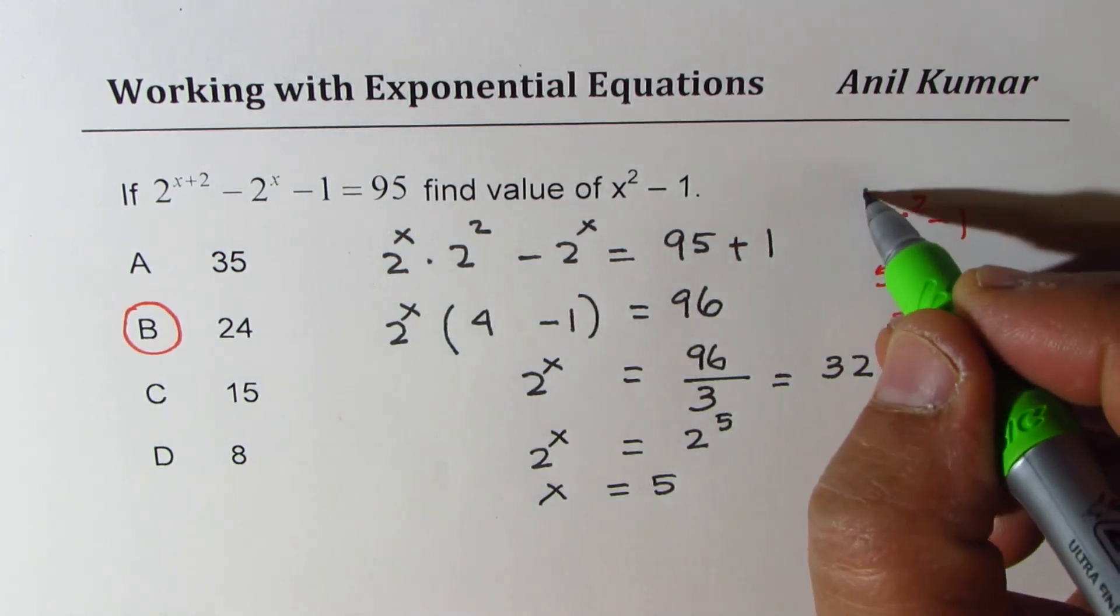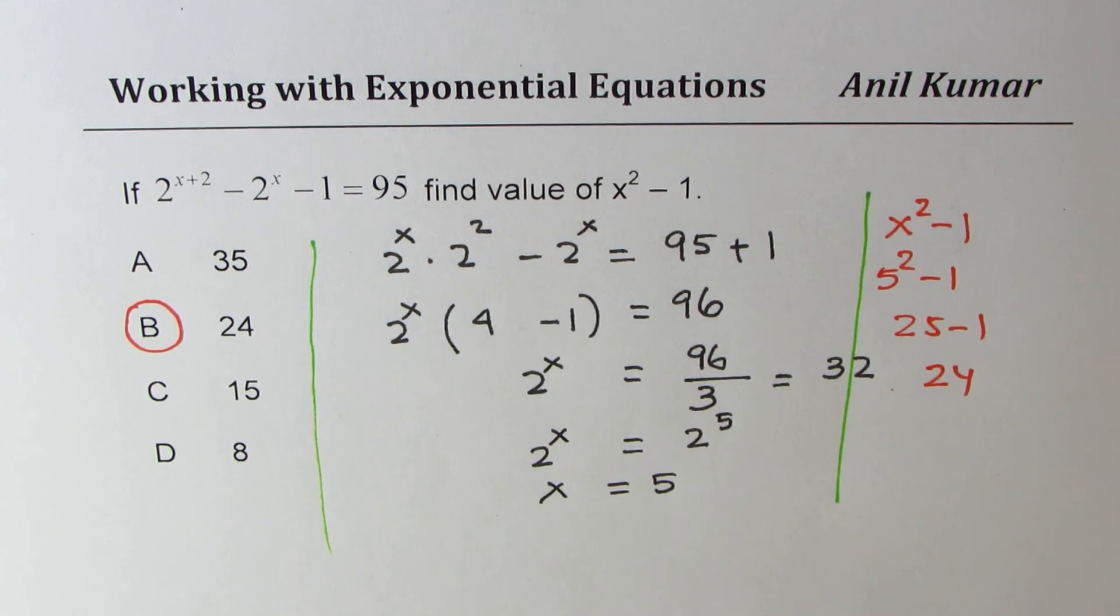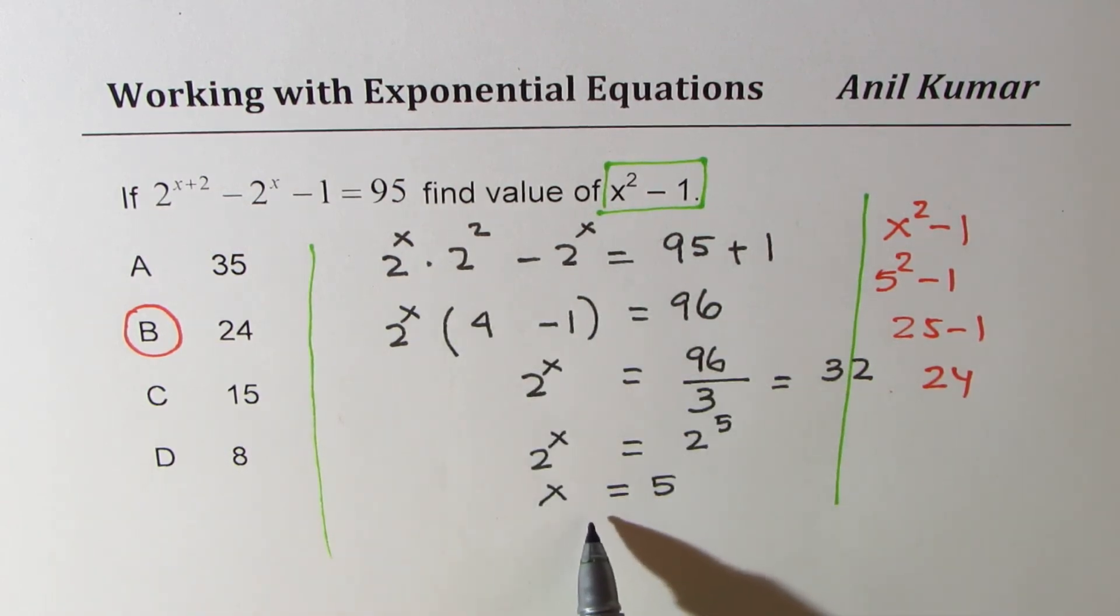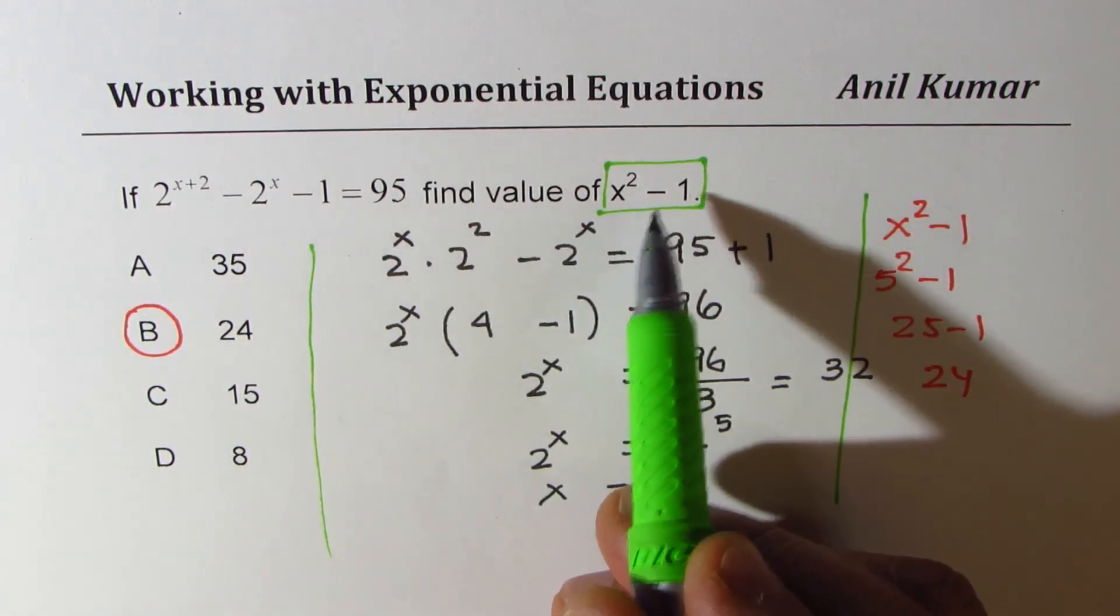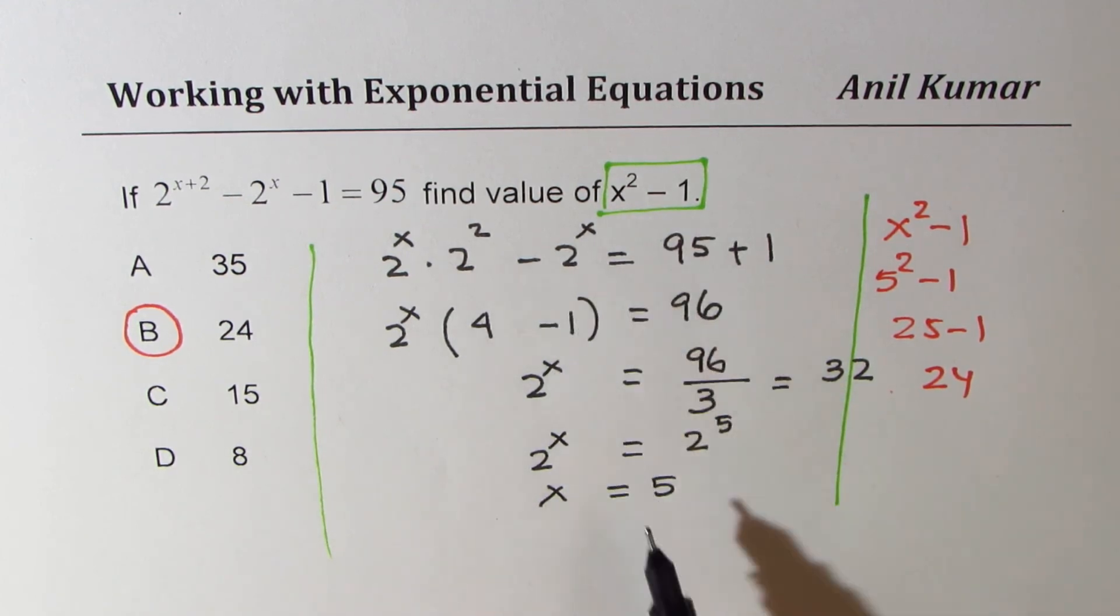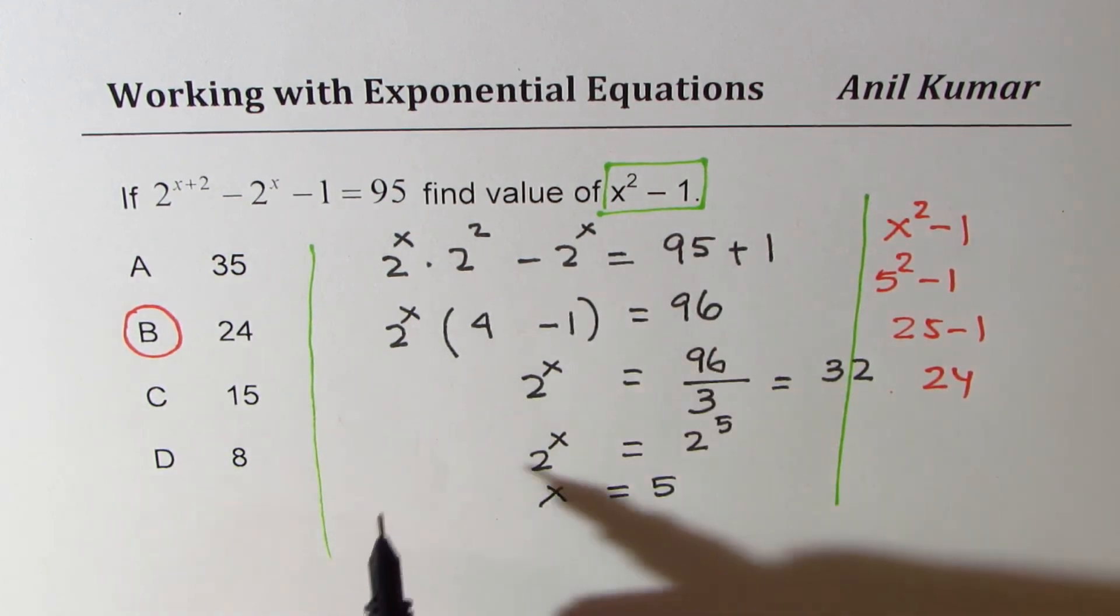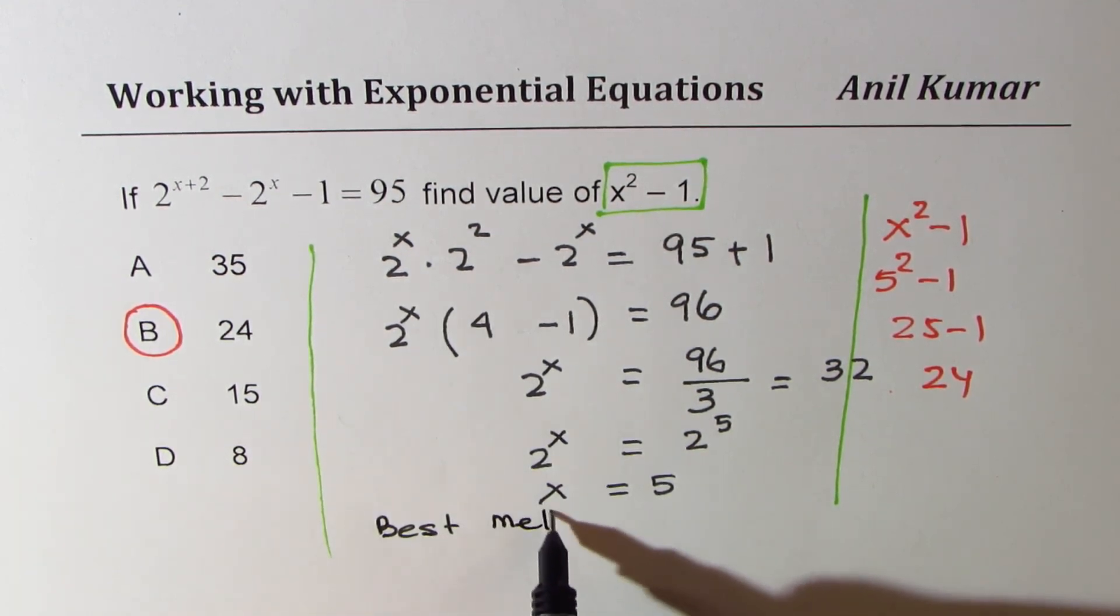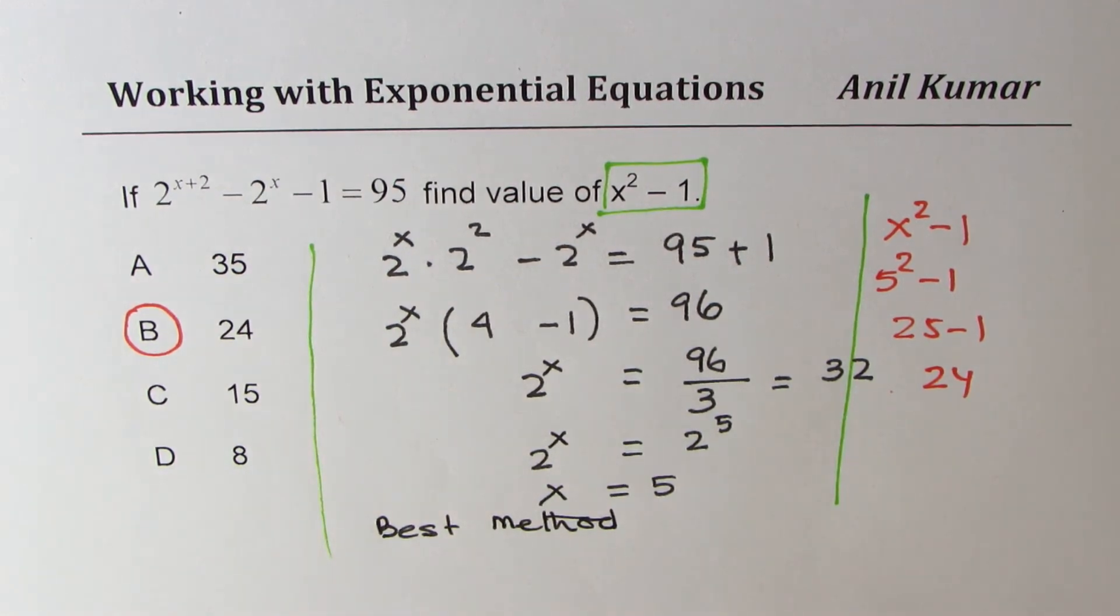So I hope with this, you have learned a couple of things. First, very important that substitution could be a possibility. But look for this type of thing. If you have this, try to solve. It is better. If you want to find only x, substitution is better. But recently I've seen most test papers have that kind of result. So learn how to solve efficiently and that is the best method. So I hope you understand and appreciate what we have done.